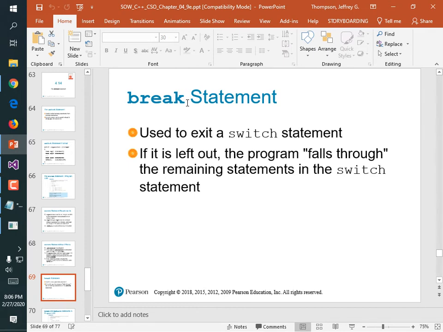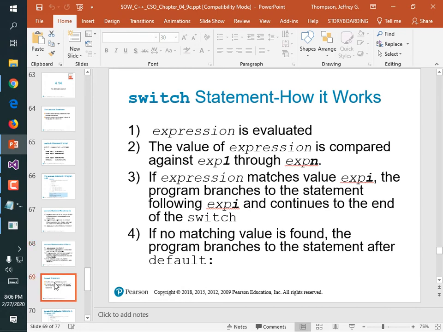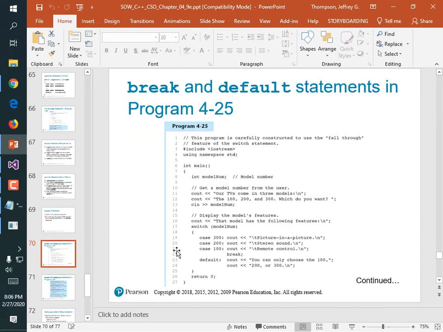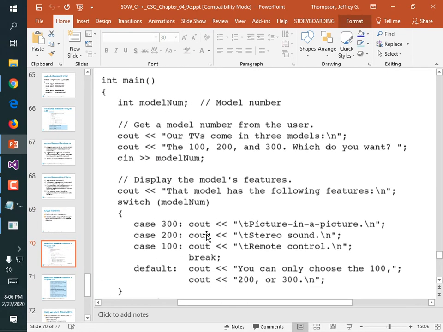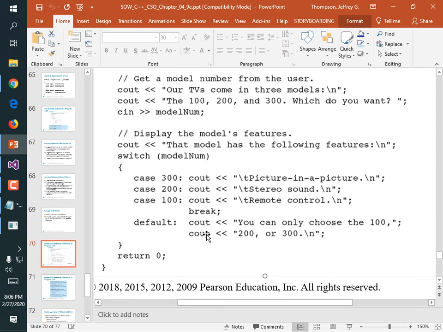So that's what a break does. It causes an early exit. It's mandatory in the switch statement for the switch to work correctly. Like this. Here they use fall through. They're very sneaky. The reason they're able to use fall through is because they're saying that a Model 300 TV has picture-in-picture and stereo sound and a remote control.